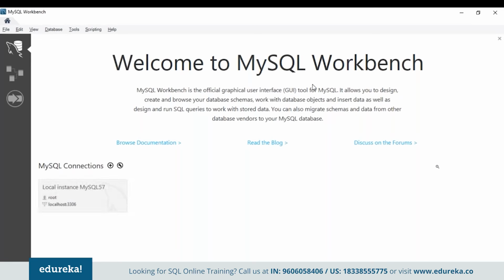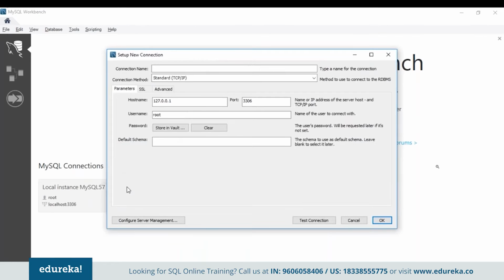All right. To start with the SQL Development, what you basically have to do is add a new connection. When I say you have to add a new connection, you have to create a new connection to a server instance, or you can also use this existing one in the Workbench, which is detected if you've got MySQL on your local machine. So let's just create a new connection first. To create the new connection, you have to go to this plus sign over here, which is to add a new connection. So I'll just click on that.